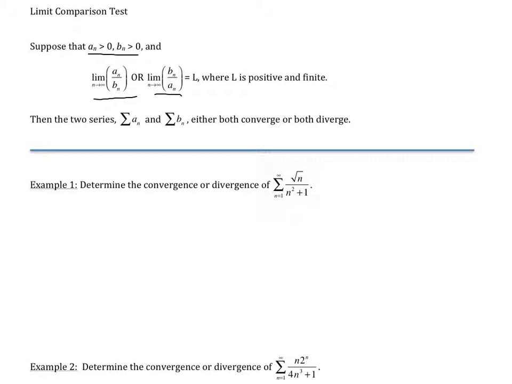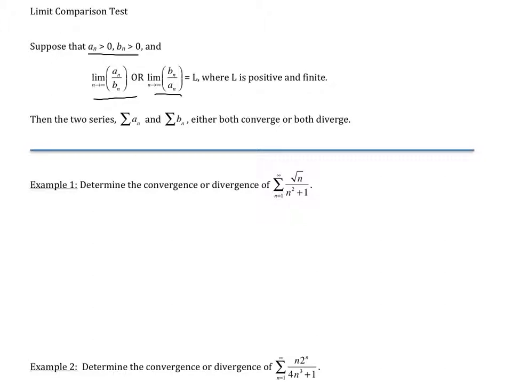So if we pick a good series to use in this comparison, like we did with the direct comparison, and we know that it diverges and the limit of the quotient of the two series is a finite positive number, then we would know that whatever the series we picked does, the other one will do. If it converges, the other one would converge. If the one we picked diverges, then the given one would diverge. So it's another pretty simple test. The limits can get a little messy because you might end up having all these compound fractions, but we can work with that. That's not a problem.